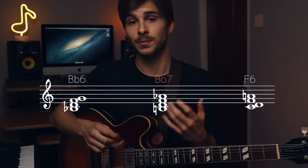The example Barry will often show first is taking a C6 chord and replacing the 6th with the borrowed diminished note from above, giving us a new chord with the notes C, E, G, and B. So we may know this chord as a C major 7, however, in Barry's way of thinking, this is actually a C6 chord with a borrowed diminished note. And it's going to be best for us to think of it like this too when we're using this whole Barry Harris concept. So what he then gets his students to do is run that new chord up the 6th diminished scale. So the second chord would now be a diminished with a borrowed 6th note, and it would continue with that pattern as you went up the scale.